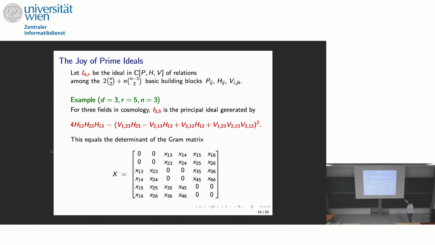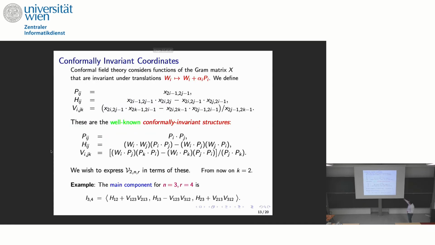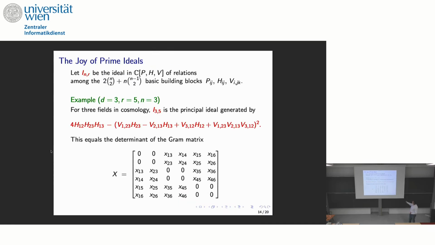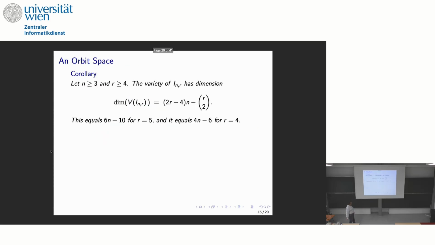Right? So if you take this, expand the 6 by 6 determinant, and you rewrite it in these additive invariants, then you get this red expression. And this red expression is in the literature, both in Daniel's paper and also in the 2011 paper I cited. So that was pretty promising. We said, oh, that's nice. Let's now get going and let's study these ideals, and see what we can do. But it turned out to be very, very complicated. So this turned out to be harder than we thought.